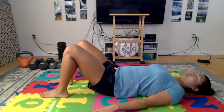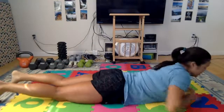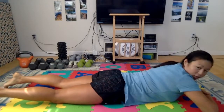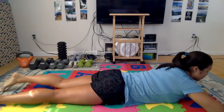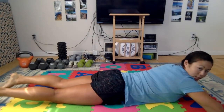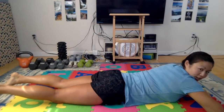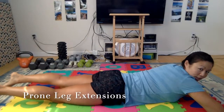Okay? So the next one is a prone leg extension. You're going to lay on your stomach, and you can either have your forehead flat on your hands, or just be slightly up like this. But what you're going to do is you're not going to lift your leg, but you're going to think about lifting your leg off the ground. So you're just extending one leg and then extending the other leg.